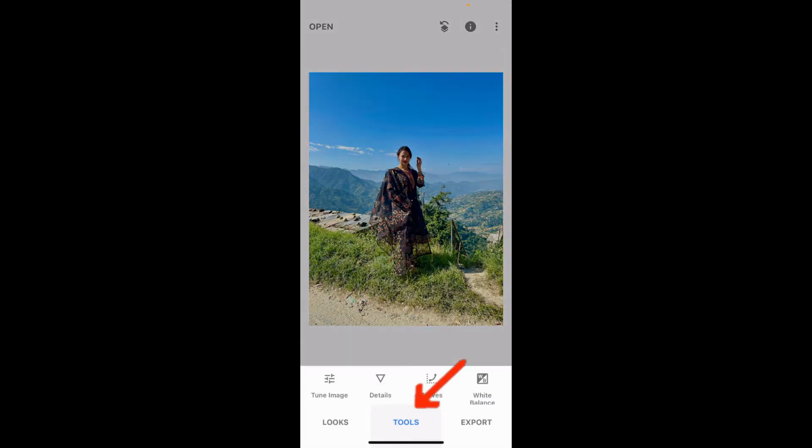First of all, tap open the Snapseed application and tap on the plus icon on the middle of the screen. Click on open from device to choose a picture from your device's camera roll. You can also go ahead and pick the camera option and take an image right away from your device's camera. Now go ahead and add an image of your choice and go to the tools option at the bottom of the screen.